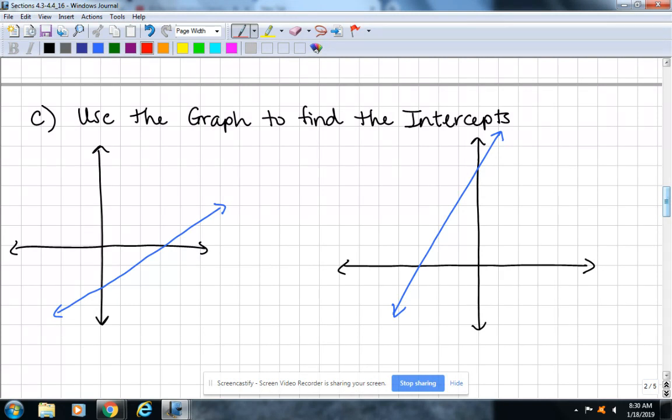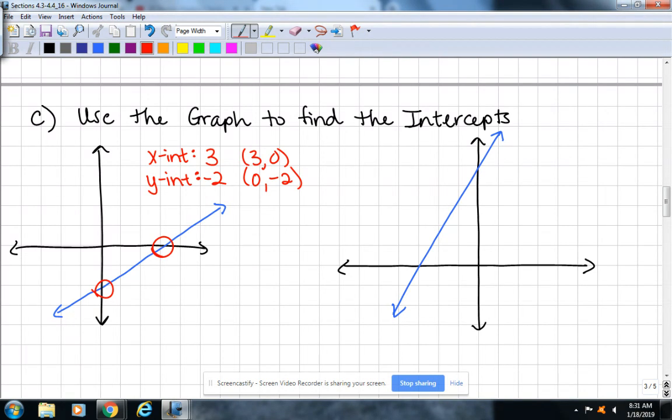Got it? So, this first one, where are we crossing the x-axis? Right there, right? Which is at where? 3, which is the point 3, 0, right? I didn't see anything funny about these lines, except that I drew them and they're probably crooked. What's the y-intercept for that first one? Negative 2. So what's that ordered pair? 0, negative 2. Yeah, 0, negative 2 for a y-intercept. So is that easy or what?